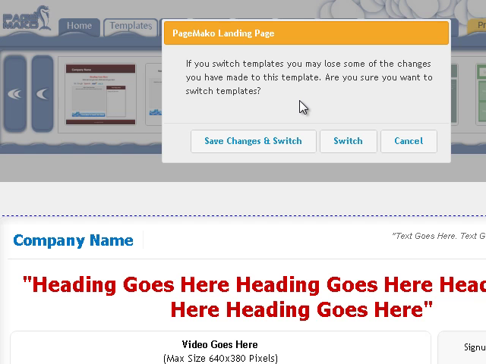It's kind of self-explanatory, but let me explain. If you're in the middle of editing a particular template and you've got some copy added to it, video or whatever elements you have added to the template, and midstream you decide you want to go with a different template, click Save Changes and Switch, and it will transfer over as many of those elements as possible to your new template. So it'll transfer your headlines, put your headlines where they're supposed to be, your video where your video is supposed to be, and so on and so forth. Now, not every template switches as smoothly between itself and another template.